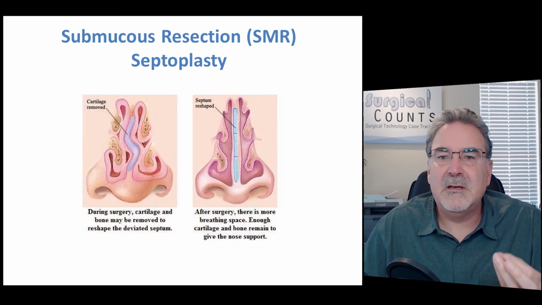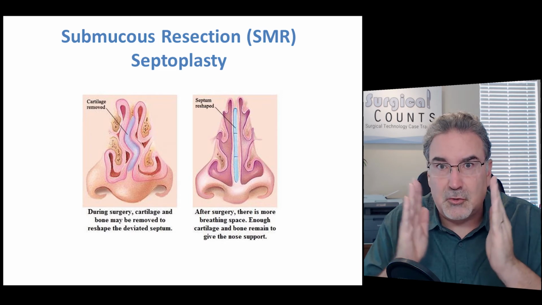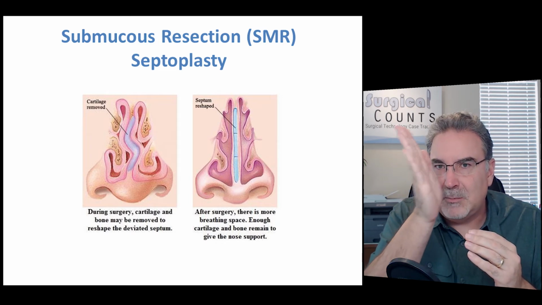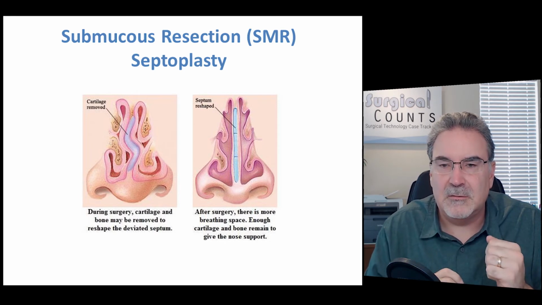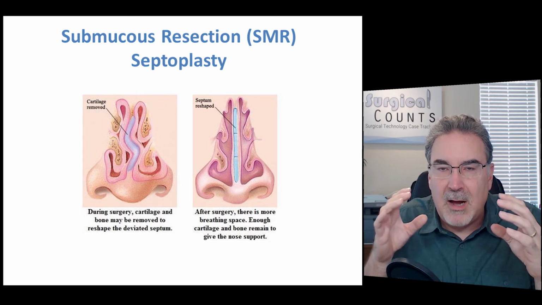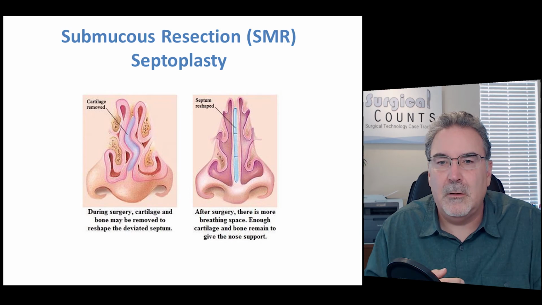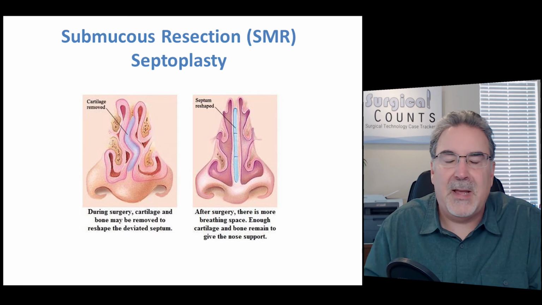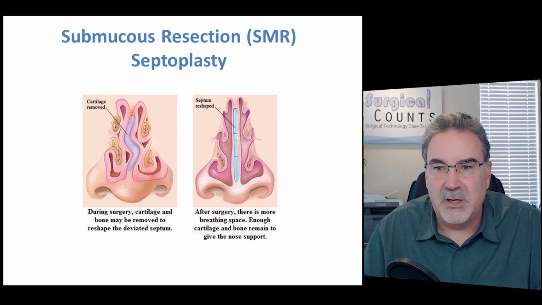Now, sometimes this can be done for cosmetic reasons to help straighten the nose a little bit. But often it's done because when the septum itself is deviated, it sort of goes at a little zigzag, it tends to block the air passages through the nose. So air doesn't pass as nicely through the nose as it otherwise should, and that can cause breathing problems. So by straightening that septum out, it opens up those passageways and allows the patient to breathe better.